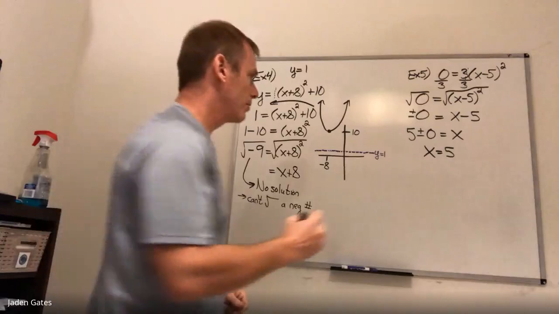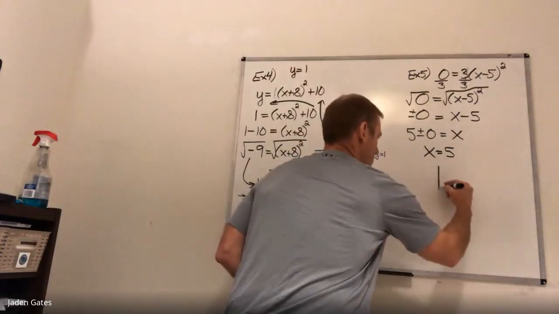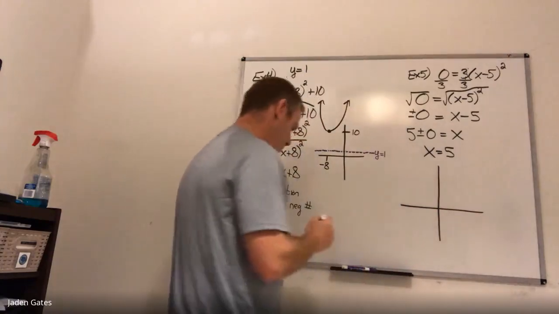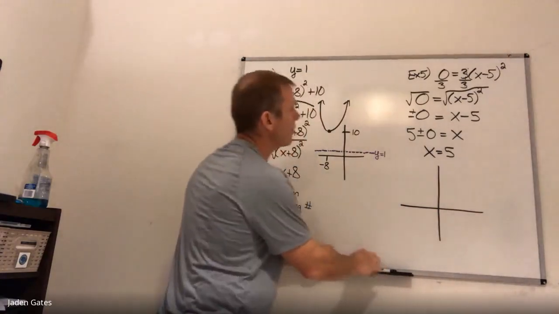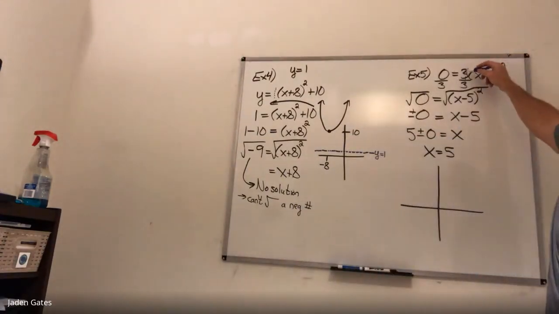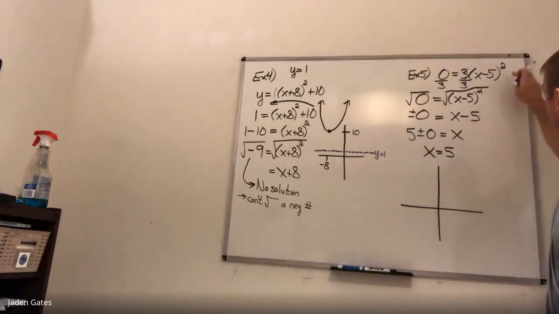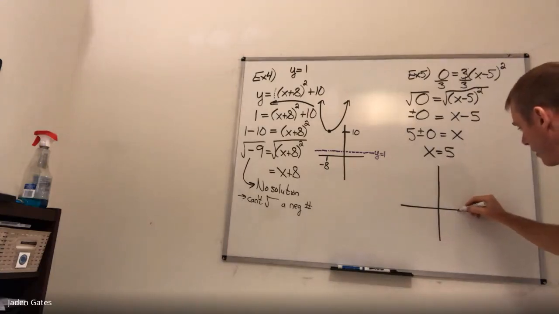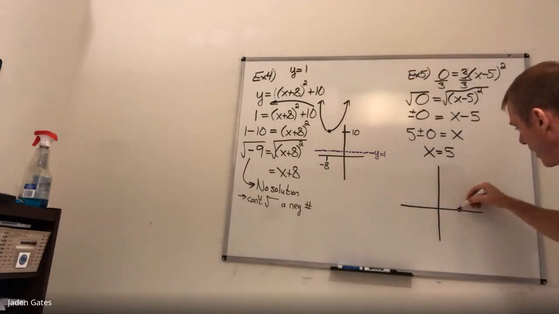How's that possible? Well, again, drawing a sketch of my graph. This parabola is shifted. Again, if you look at the original here, it opens up, okay? It's shifted right 5, the vertex, and not up or down at all. So right 5, there's my vertex right here. And it opens up.